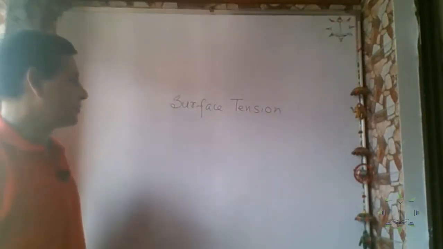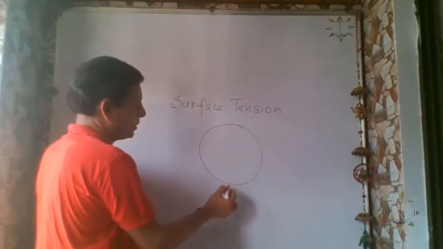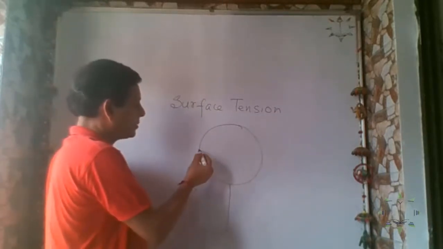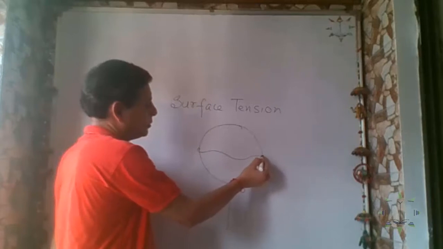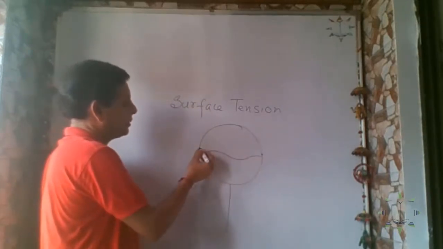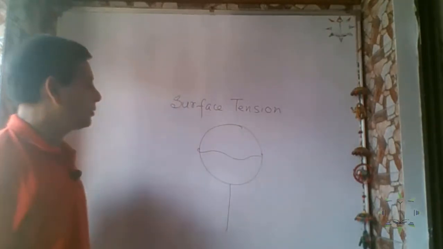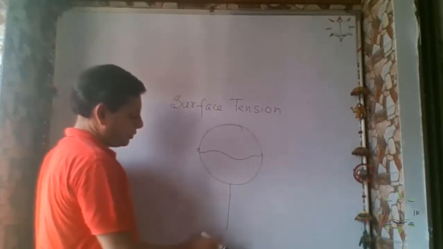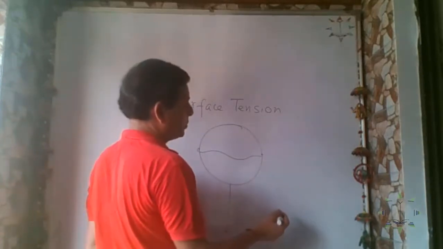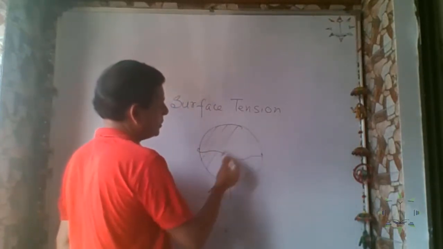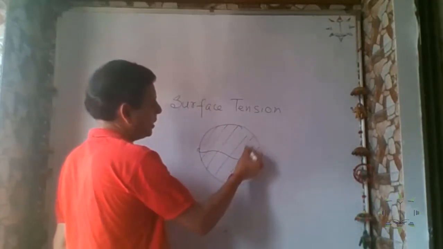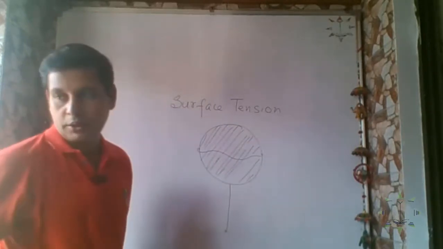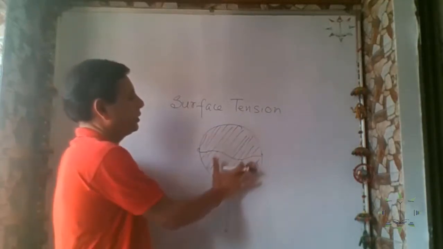Just to understand this, let us take a ring. Okay, this ring is having a handle. Now you dip this ring and let us put a thread like this, loosely bind. Thread is in between as a diameter. Okay, this thread is put inside this ring. Now if you dip this ring in a soap solution, or in a shampoo solution, what will happen? Entire ring will be filled up with the soap film. Okay, a layer of shampoo or layer of soap solution will be there.